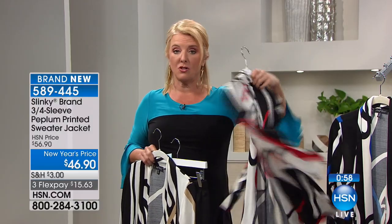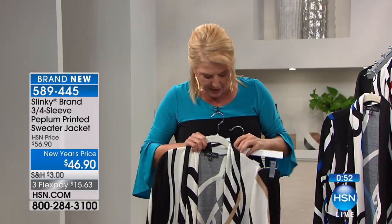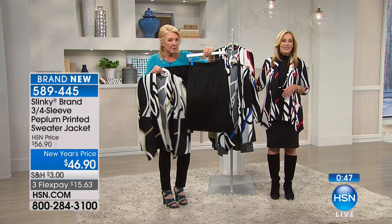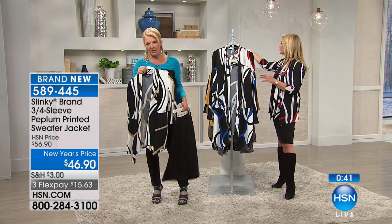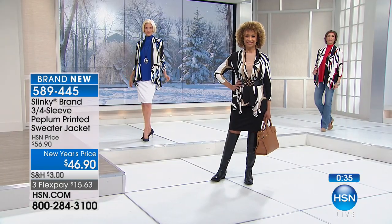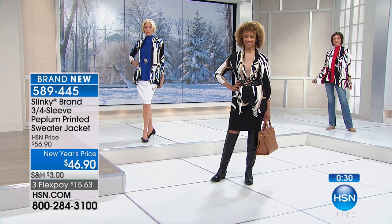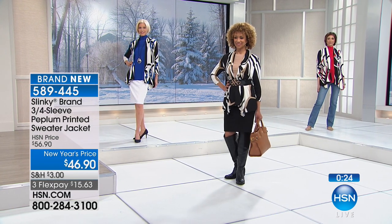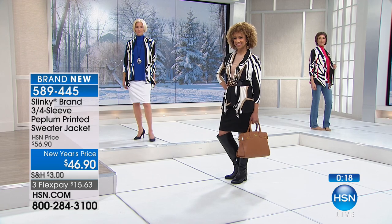We have the taupe — like a beautiful linen color — and the cobalt. And I picked up the most famous pencil skirt we do here. Notice how all this works — the pants from my two-piece set go back with this jacket. The taupe skirt, the white skirt — look at this with the taupe skirt, just beautiful. This is successful dressing made easy on a budget.